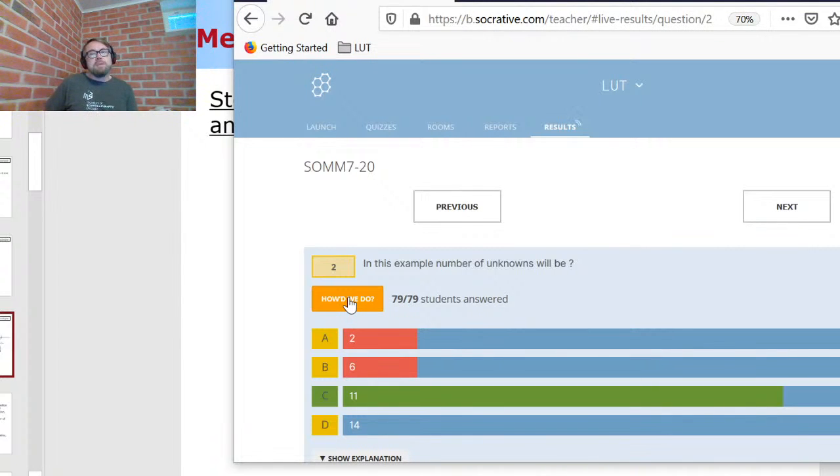75. Okay, maybe because I was explaining this in a little bit of a misleading way, because I said two bodies, making it kind of a temptation to select option A. Two bodies has nothing to do with this problem, because basically what we need to look at is how many generalized coordinates we have plus how many constraint equations we have. So 6 plus 5. So the correct solution is 11.